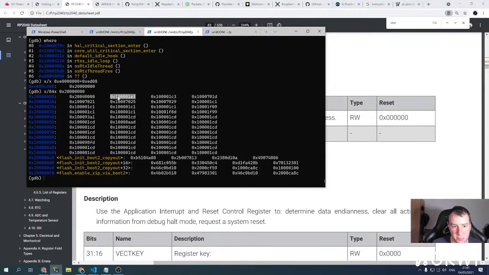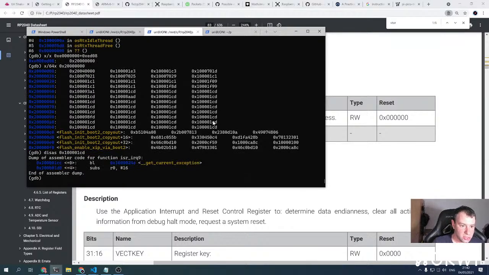we already know this is the stack pointer, and then this is the reset pointer, and then most of them are set to this same value. This is where the code begins, the reset handler, but then this one repeats all the time. I guess it's just a fallback for an unimplemented interrupt handler.